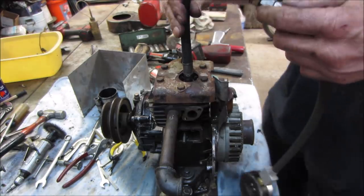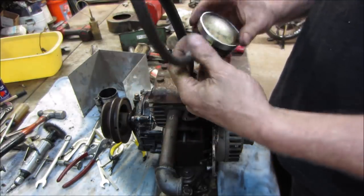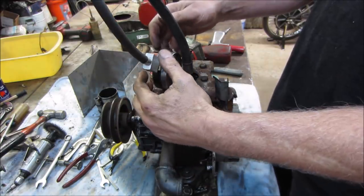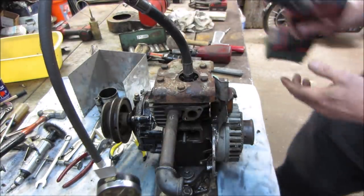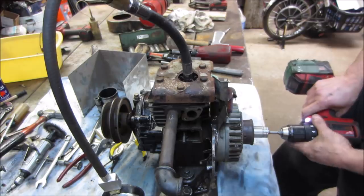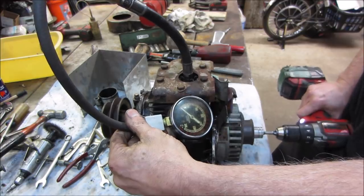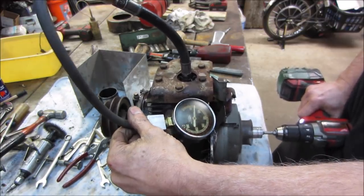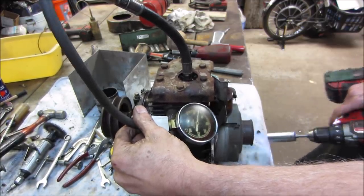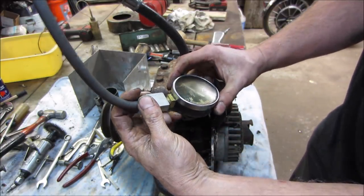Alright, compression test again. What's your guess? I'm going to say 40 and hope it's 60. How's that? I'm not giving it much faith though. I'll show you in a minute. Not with that socket, we're not. 75. We'll go with 75. A lot better than 30.